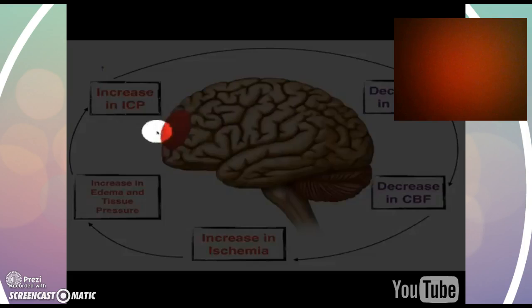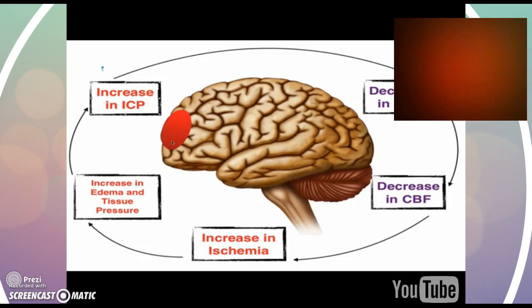So this red spot here is meant to simulate some sort of injury to the brain. As bleeding occurs, brain and blood vessels are compressed, as well as cerebral spinal fluid. This restriction in blood flow causes ischemia, and swelling of brain tissue causes more ischemia. So you get this nasty cycle of ischemia and edema until brain cells die.